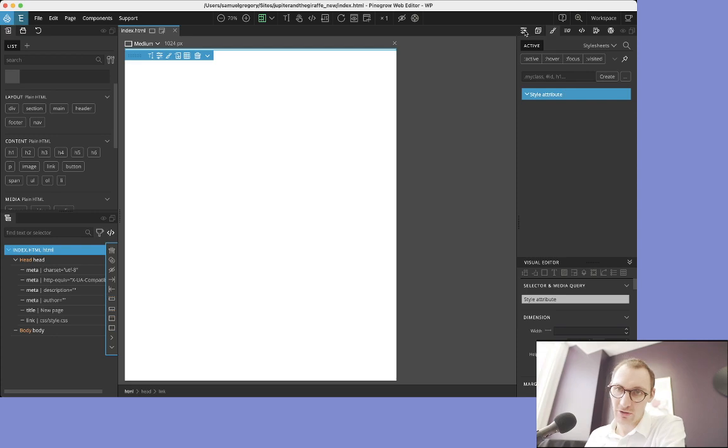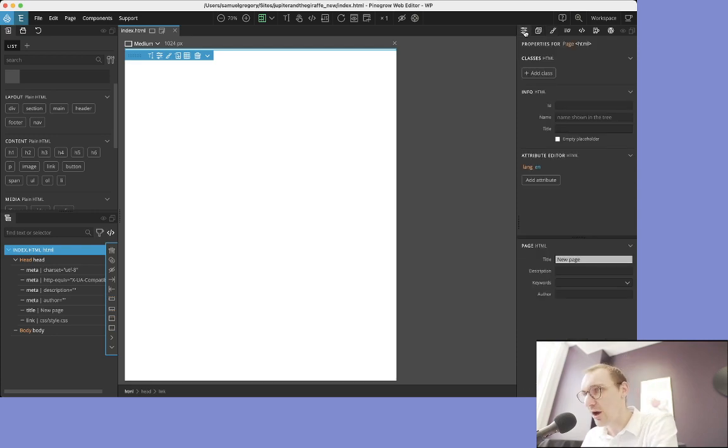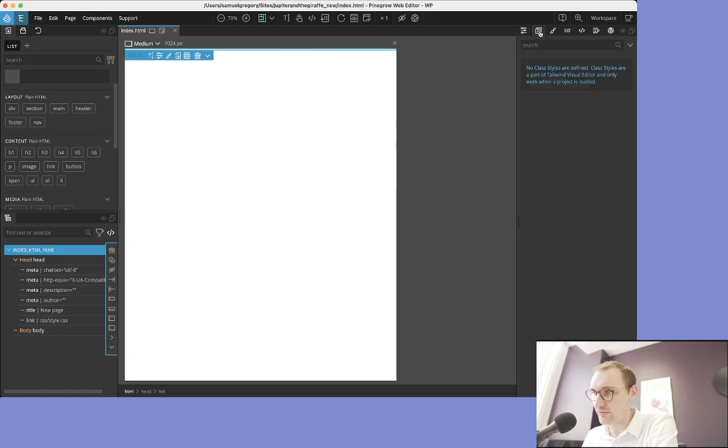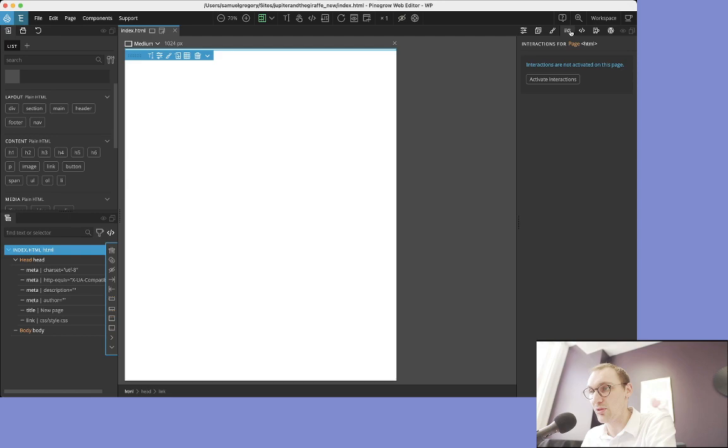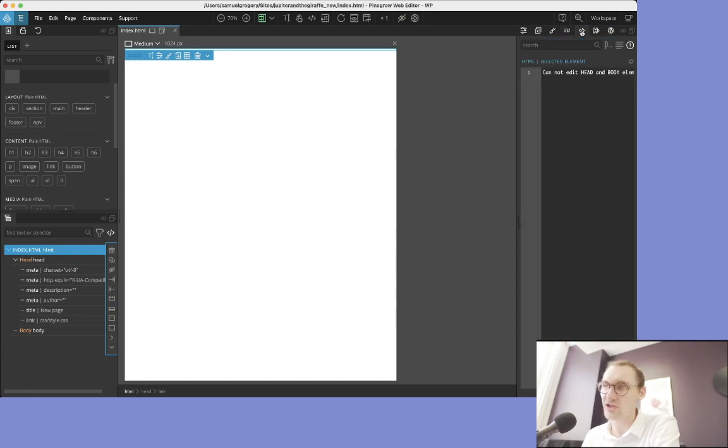Over here you've got your element properties, very similar to Webflow, where you'd expect them to be. This is your classes. This is all your styling, which will be the thing I'll leave open the most. We've also got interactions, which are, I hear, better than Pinegrow in the library that it uses. It's a lot more efficient, a lot quicker, a lot smaller. So I look forward to using that.